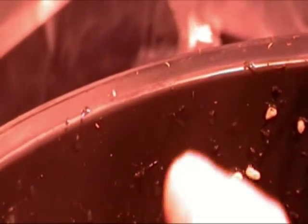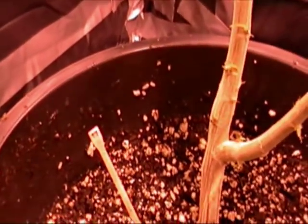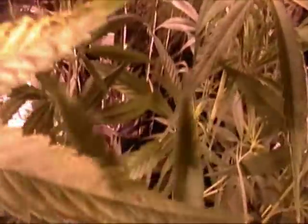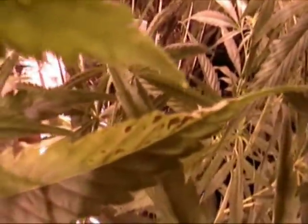See the gnats? Flying gnats that seem to be living in the root, in the soil here. No idea what's causing them. That's documentation of what's going on. There's the fungus that started coming on my leaves. You can kind of see it there. It's only happening really on this sativa.